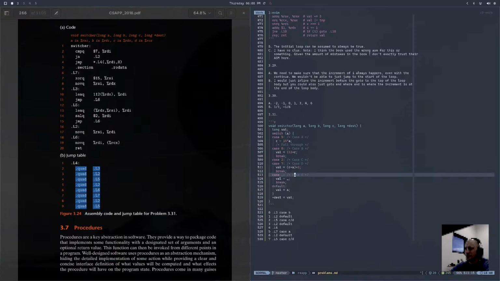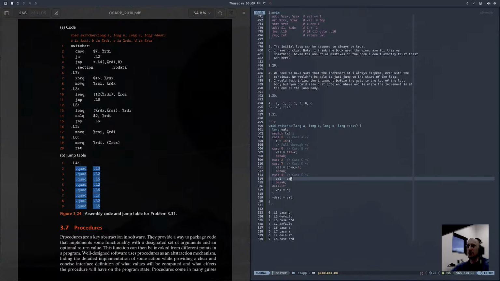I think that's everything except for case E, which we only have one left here. So it has to be this guy. So that'd be case 4. And the value for L6. Wait a minute. L6, I thought the default was L2. L6 was just like val.